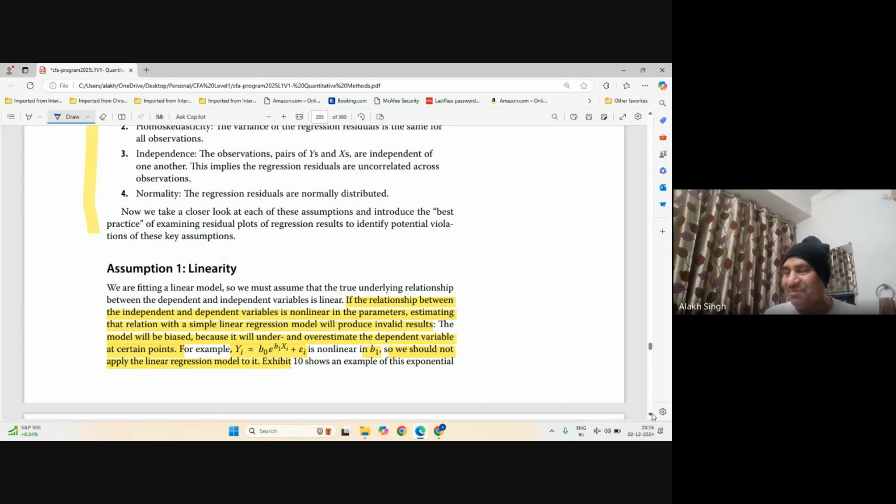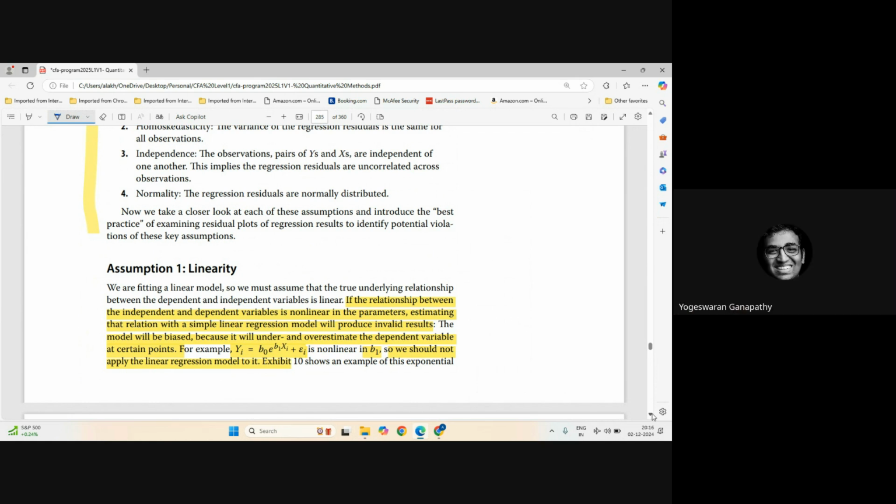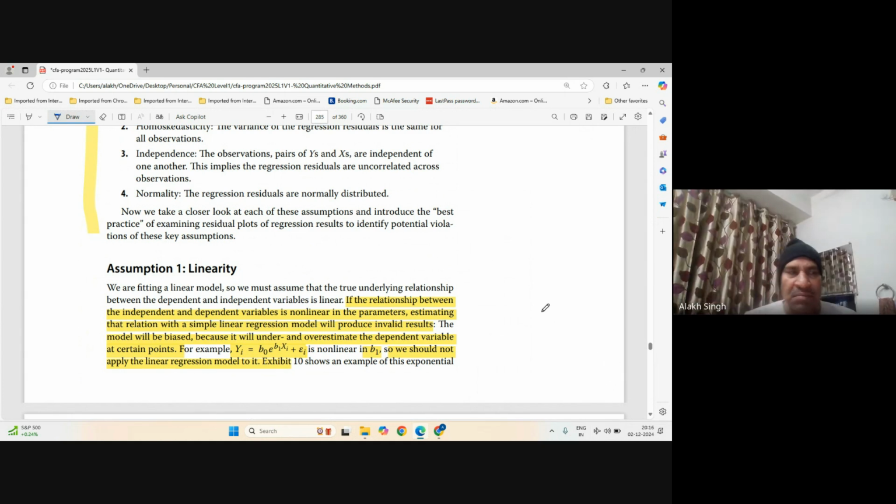That kind of thing will tell us that the error terms are random, or independent. Sir, what is the difference between correlation and autocorrelation? Autocorrelation means it is related to itself. The error terms are related to error terms. That is autocorrelation. And correlation means the error term is related to some other error term, like X and Y.